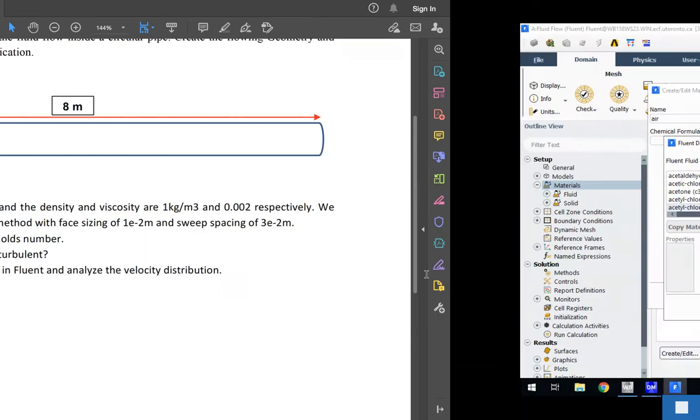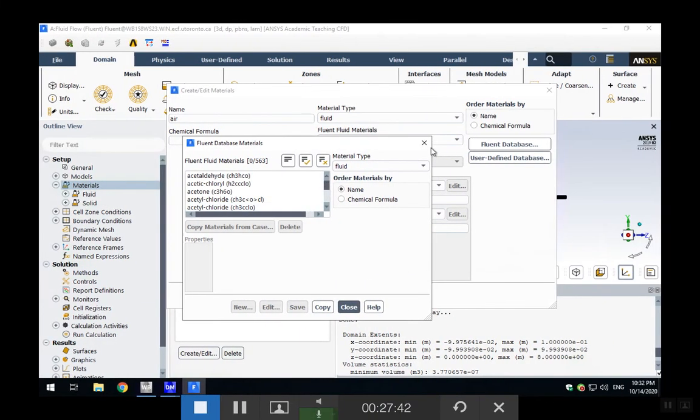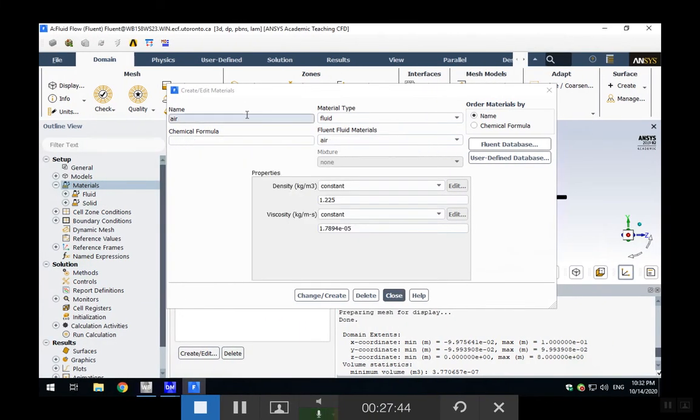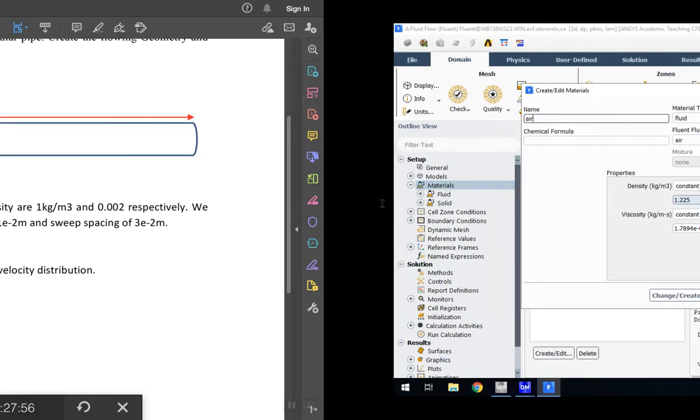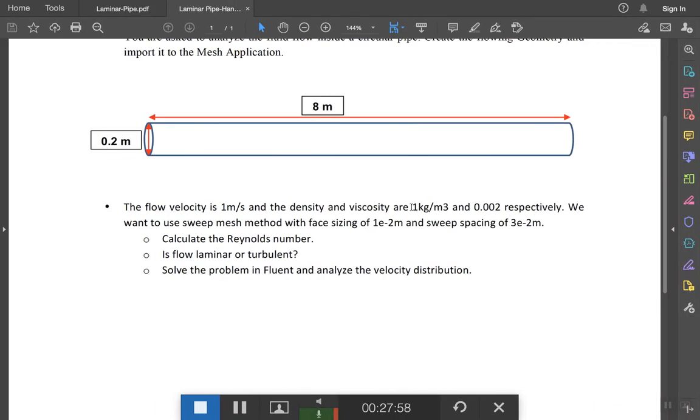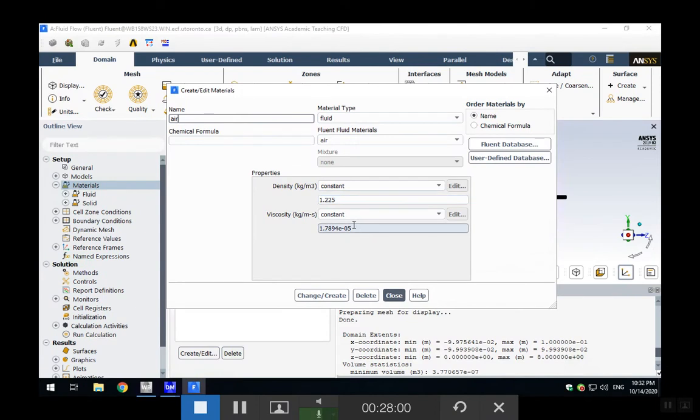Yes, it is air, and we already have the air in here. But to tell you the truth, the name is just a name. The properties are important. It can be your own name, as long as it has the right properties, that's going to be the liquid. Now for us, the density is 1 kilogram per cubic meter, so we change this to 1.